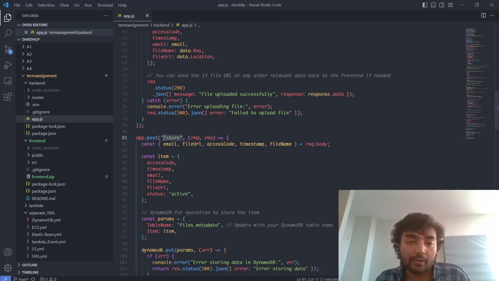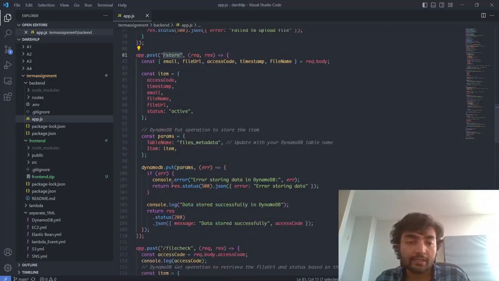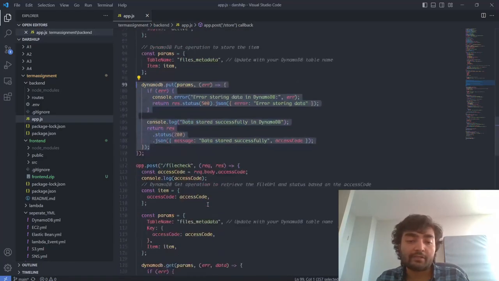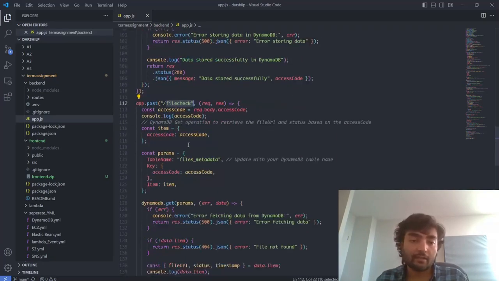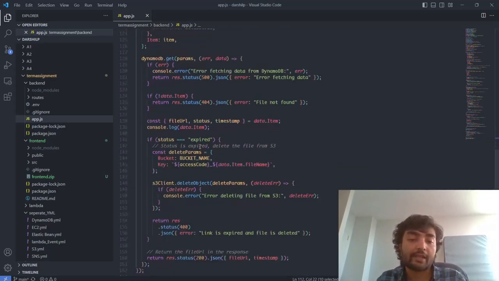This is the store API, and what it is basically doing is accessing the DynamoDB and storing the information there. And this was the file status. Here I'll be able to see the status of the file, and I can download the resource when this API returns me the public URL on the front end side.